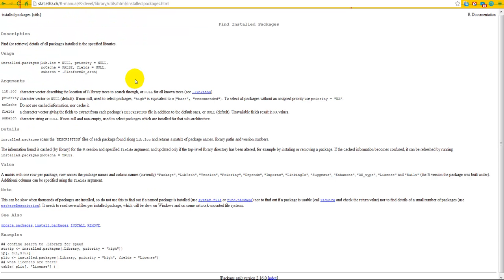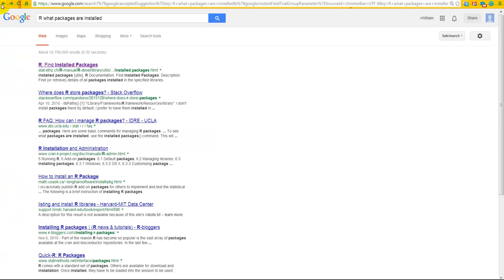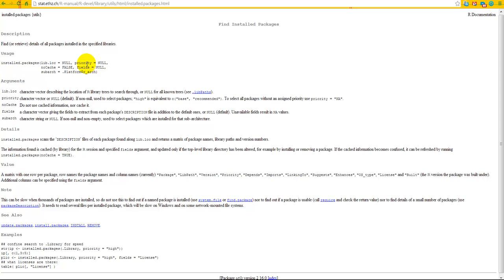Okay, now suppose you want to find what packages are installed. We talked about one way to do it, but you can try this method. By the way, if you want to do something like this, you can search for it and you'll find maybe this answer, and you can try this command.